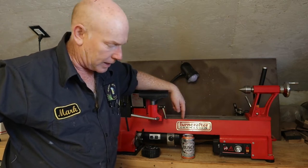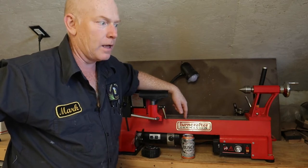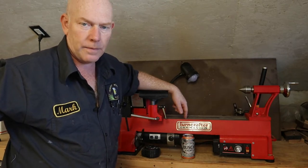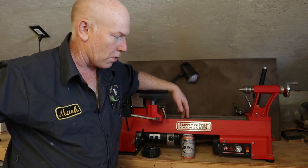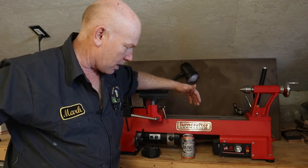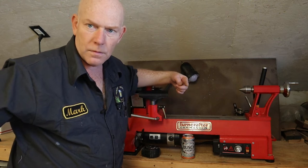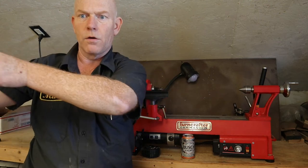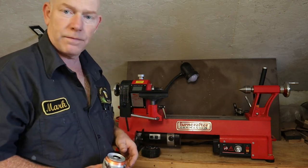The reason why I bought this lathe is because Turncrafter makes an extension bed to it. They actually make several different types of extension beds depending on your needs, how much space you have. I got the bigger one. So let's go over to the bench over there and we'll unbox the thing and see what's in there.